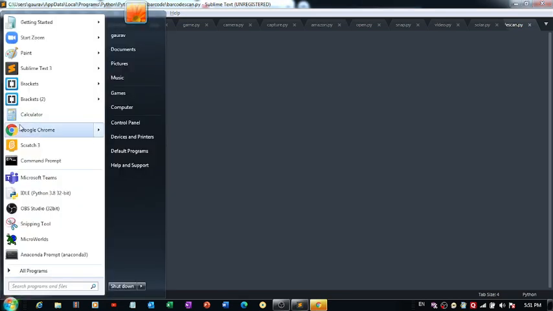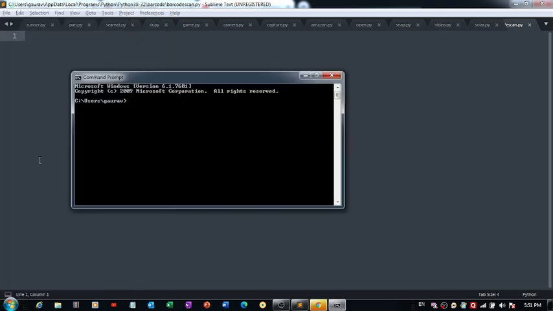For that, you need to come to your command prompt, and simply type here pip install and then the name of the library you want to install. So for OpenCV, you can type opencv-python.